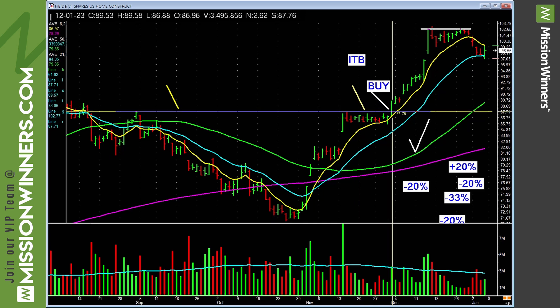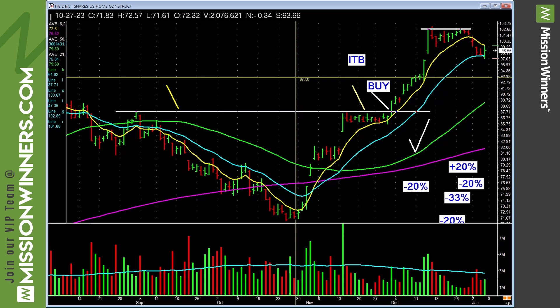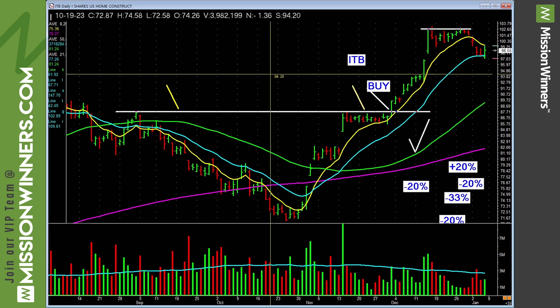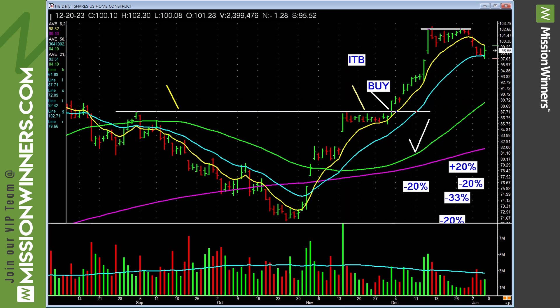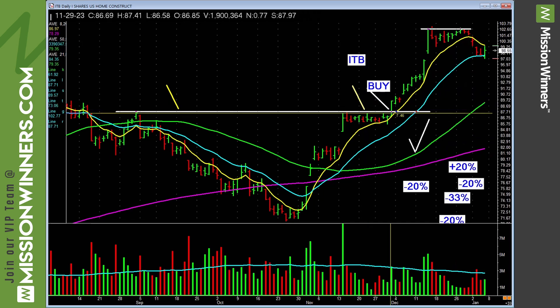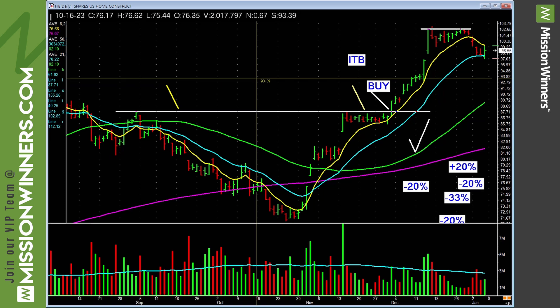Home building construction — look at this base. Clean and simple bases. We bought here a couple of times, it's run up, we've sold some into strength. When you make your mind up about what you're going to do, life gets better. Master a setup that fits you and is viable. This works because everybody sees it, which increases the probabilities they will buy also. ITB is bouncing here off the 21-day — that's a bounce setup, not a base breakout. You buy more shares on a base breakout; you buy less shares on a bounce or pullback setup. It will need to lift off with volume and a good market.